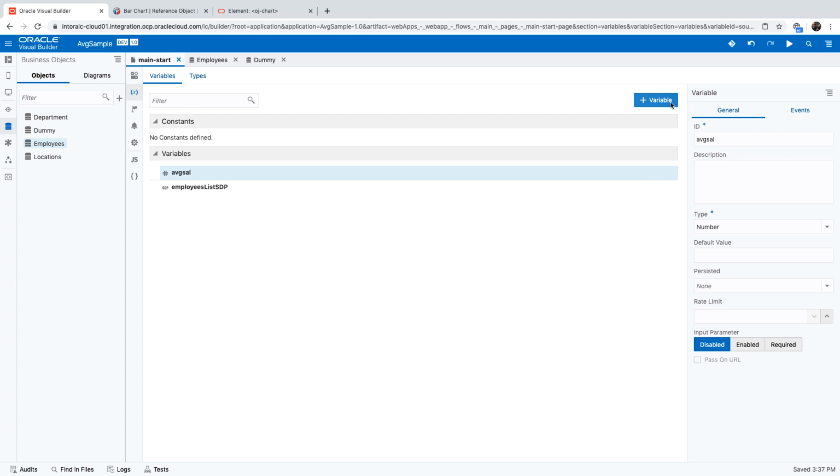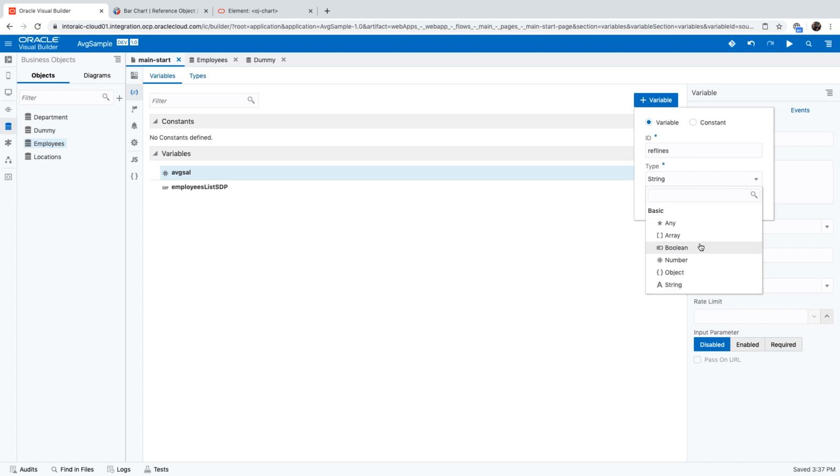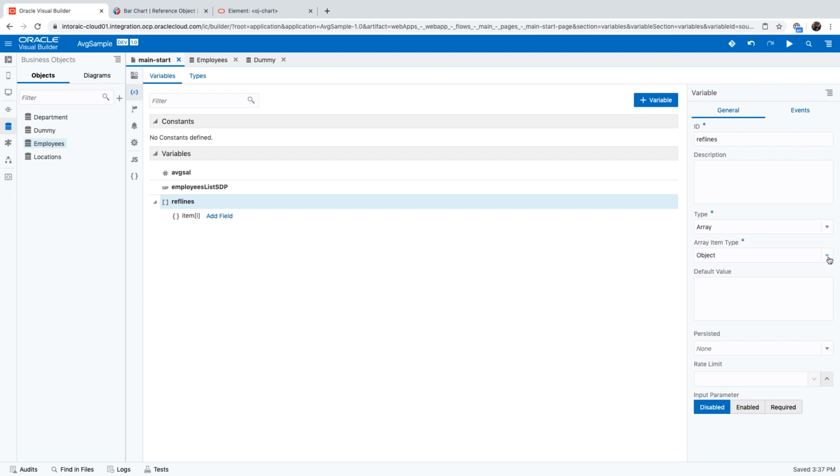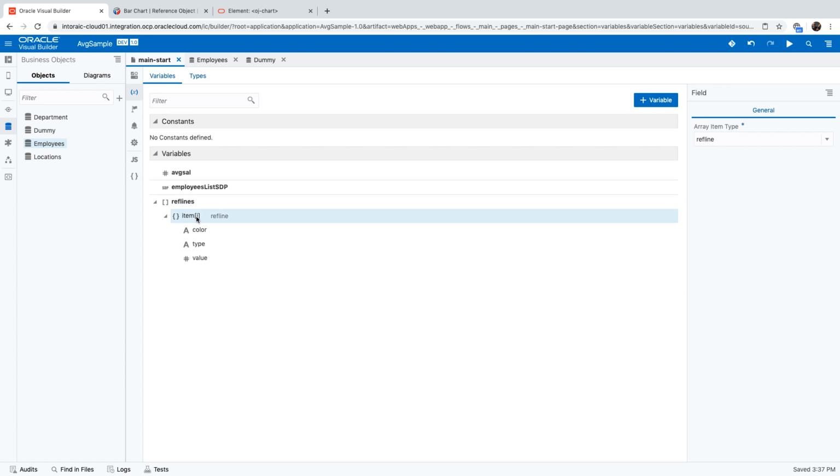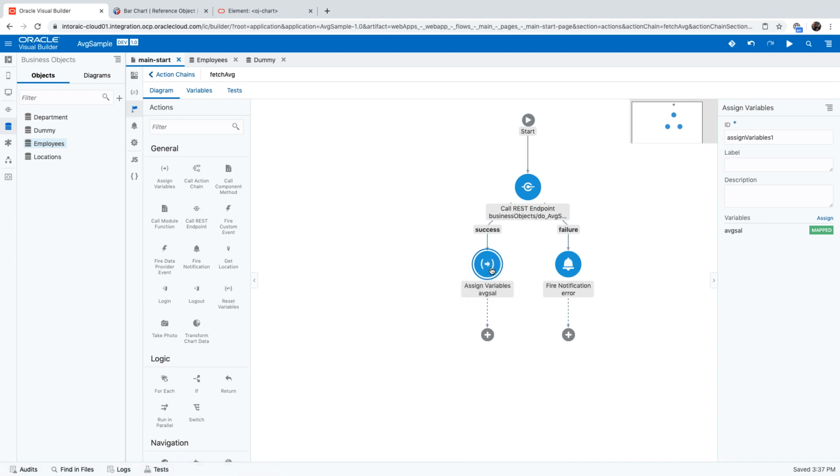Now we're going to define a variable, which again needs to be an array. We'll call it reflines, and we'll mark it as an array, and the type of this is going to be our refline type. All right, now we have this, but we're going to set it in our fetching of the data. So we have the action chain. We did an assign variable.